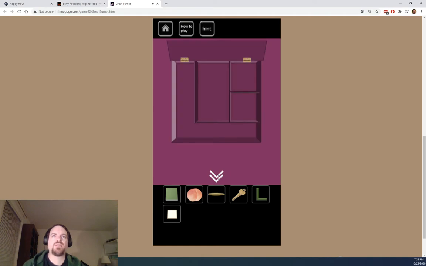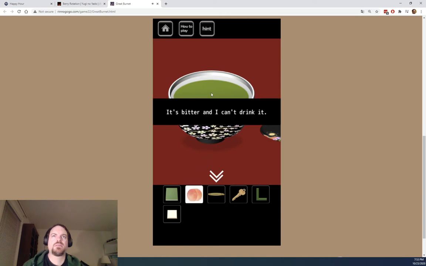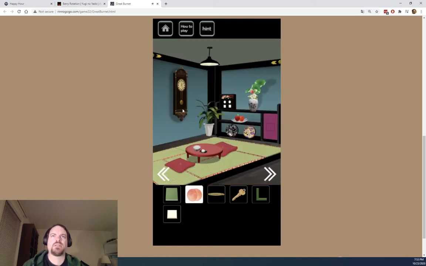Two of these pieces. Squeeze some peach in there. It's good. Assume I'm not a big regular matcha drinker.